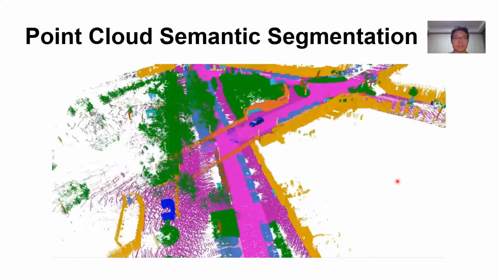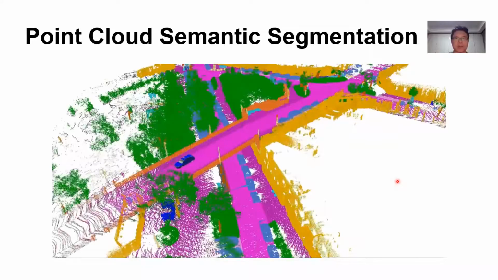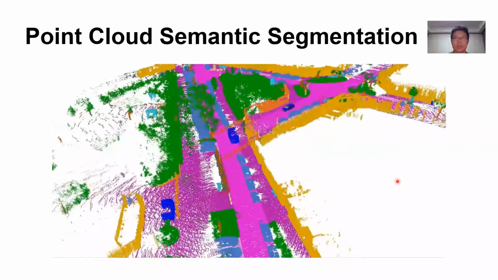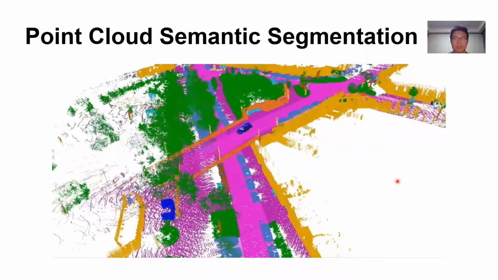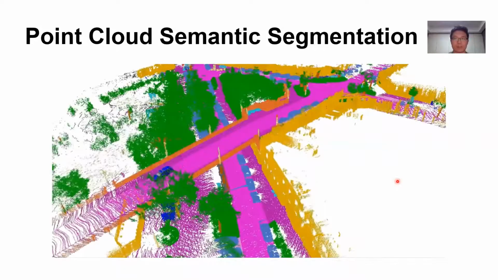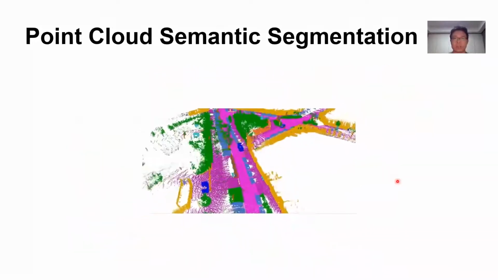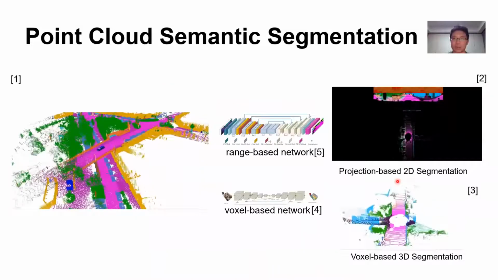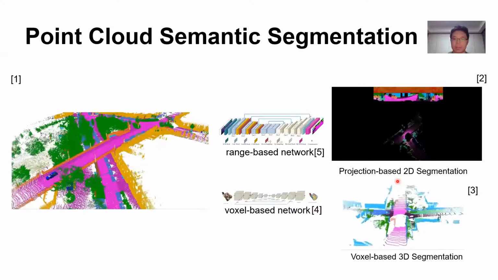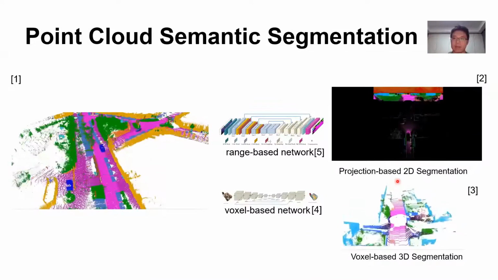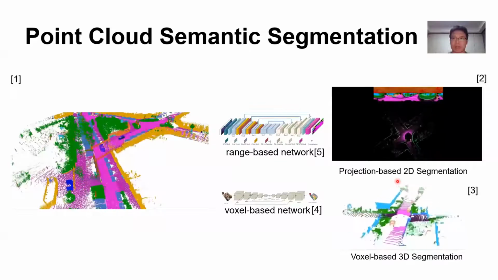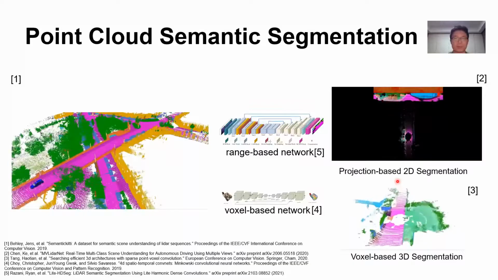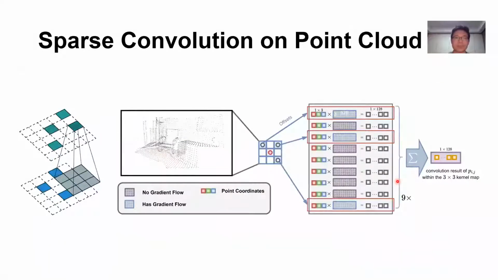Point cloud semantic segmentation has become popular in recent years thanks to the quick development of the autonomous driving industry. Usually, a 3D point cloud can be processed by projecting into a 2D range view or voxelized into 3D grids to perform convolutions. But due to the sparse property of point cloud, doing dense 3D convolution is not practical and wastes resources. Thus, people proposed sparse 3D convolution. For example, Minkowski Engine from Stanford Vision Lab, which we built our project on.